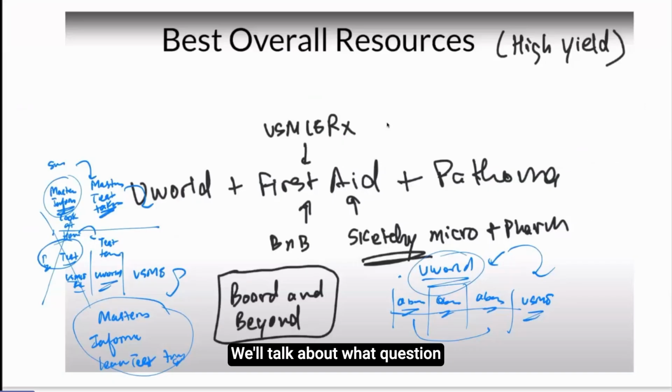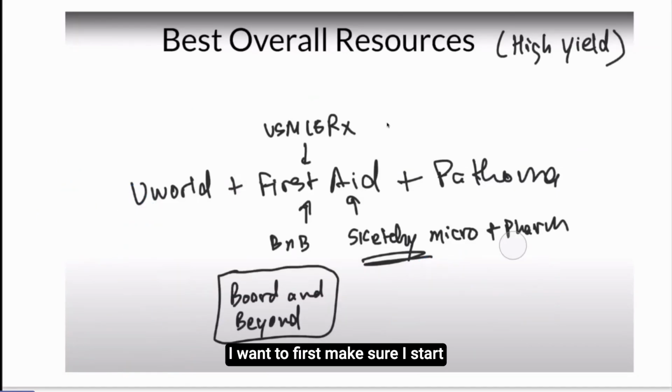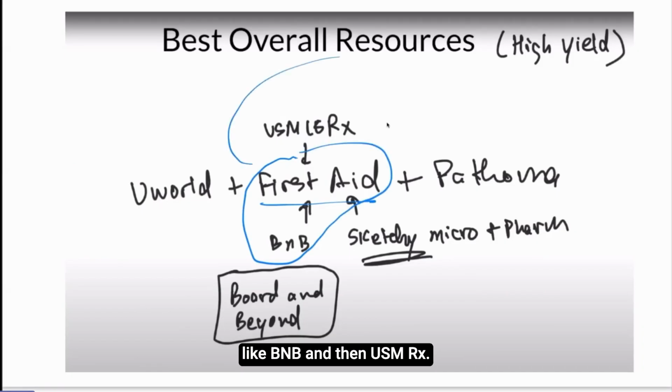We'll talk about what question banks are important. So if I'm preparing for USMLE Step 1, I want to first make sure I start with something like First Aid. I want to start First Aid with something like BNB and then USMLE RX. USMLE RX is a question bank by the First Aid team. It goes hand in hand with First Aid, and I would do them together.